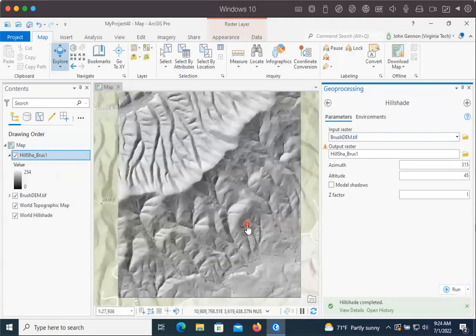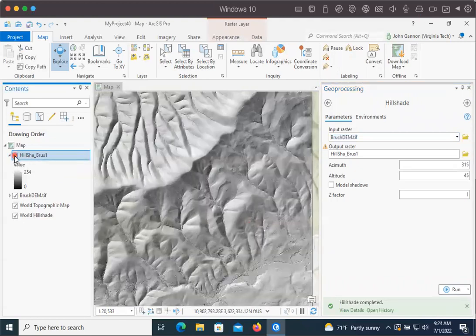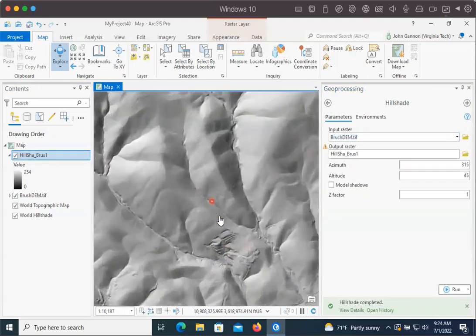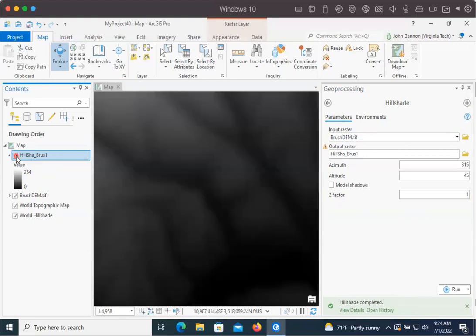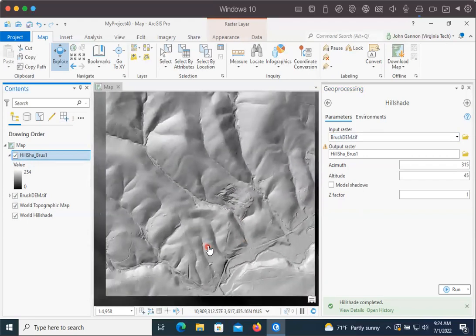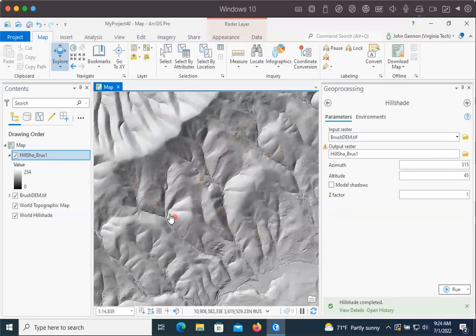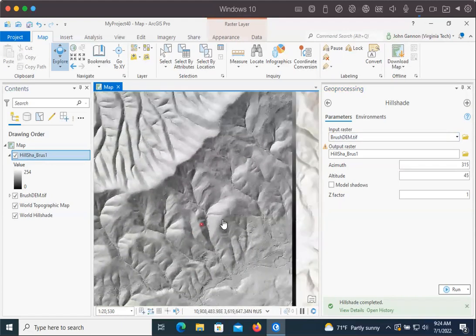And here you go. It's always interesting to turn this on and off and see just how much more information you can see about the landscape once you turn on the hillshade. We can really see, like here, this is either a home site or remnants of some mining activity. We could see roads, et cetera. Whereas this is what it looks like in the digital elevation model. So this is a really powerful visualization tool. And if you turn on, let's say, slope or upslope area and put it over this with some transparency, it can really help you investigate what's going on in your landscape.